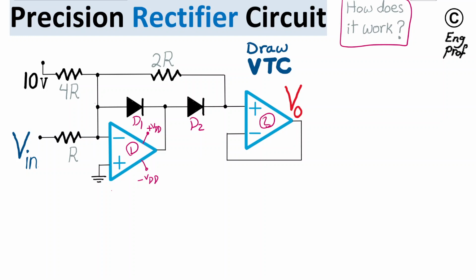And then with that in mind, we can see that whenever diode D1 or diode D2, one of them at least, is on, then we have a connection from the output of the op amp back to the input negative terminal of the op amp, and therefore that enables negative feedback for op amp 1, which means op amp 1 is properly biased and is in linear region because of negative feedback.